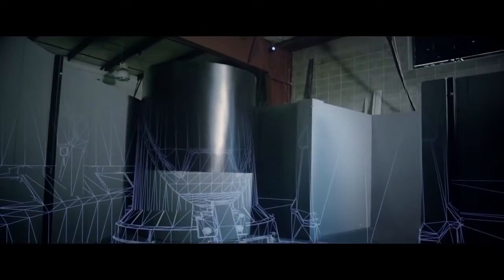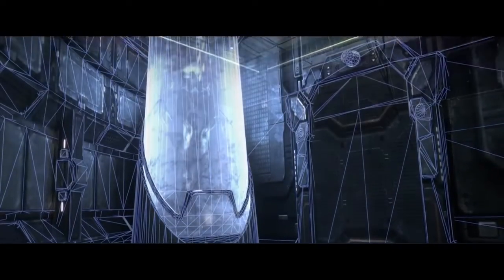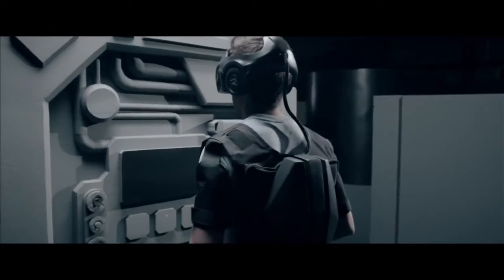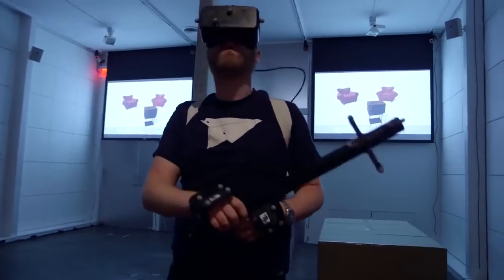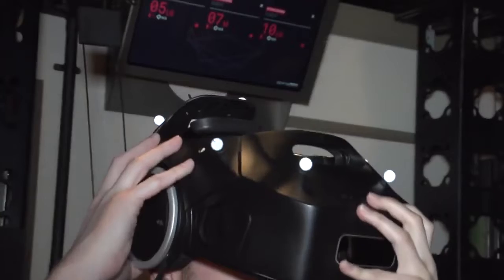Okay, final model. What the hell? Let's call this one active participant VR. The concept is still, at least from what I could find, theoretical, so I can't point to a concrete example, but the idea goes something like this. Participants would travel to a real-world location, most likely a set. There they would strap on a VR headset and explore the space.